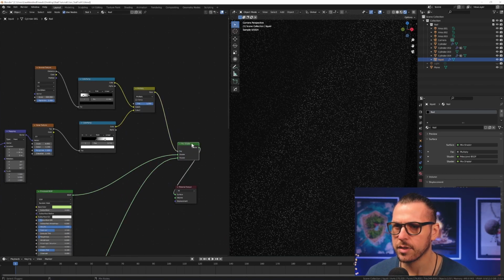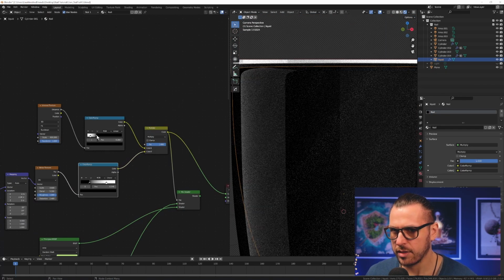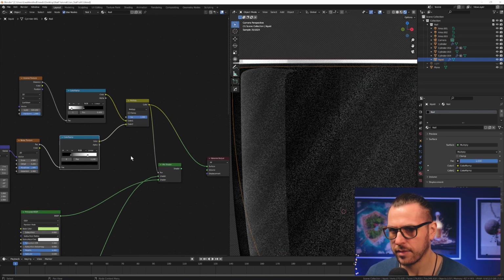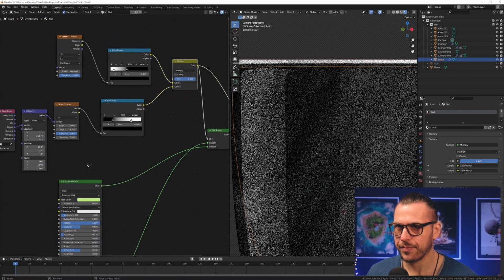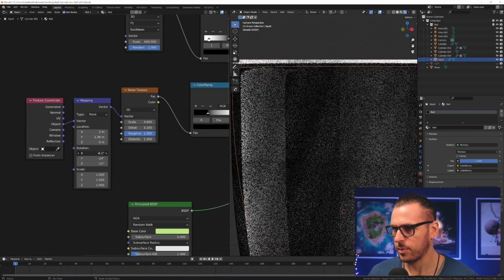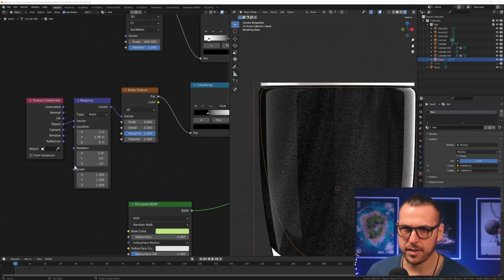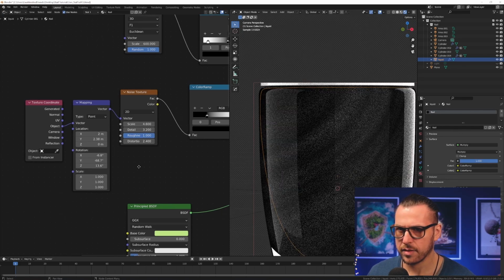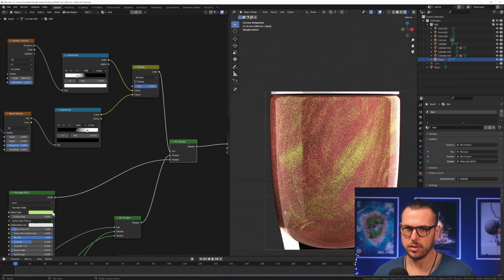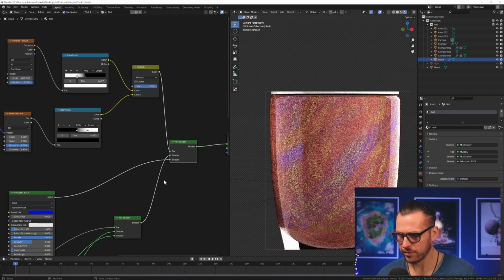Let's see if it works. Switch these two guys. It's a bit too subtle, this effect. Let's crank it up a little bit more and like this. Yeah, it's better. And of course, we need to alternate. Yeah, that's important. Wait a second, not so fast. Okay, we need to alternate the mapping for the noise texture, of course. So let's go in here. Let's see, I think I had something like this. I believe. It's kind of cool. Sometimes it helps if you change the color to something completely different so you can see better what's going on.